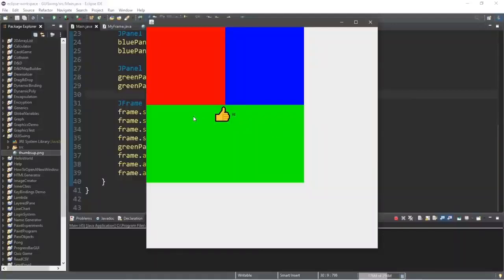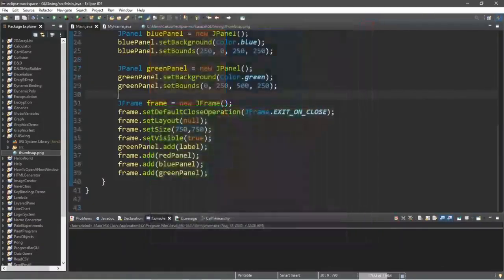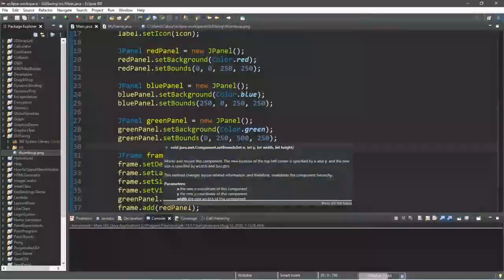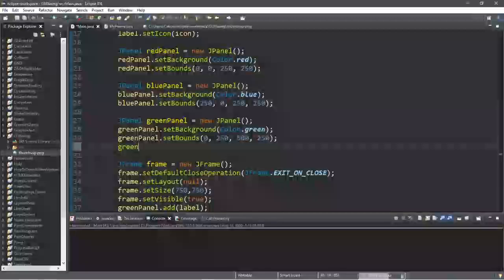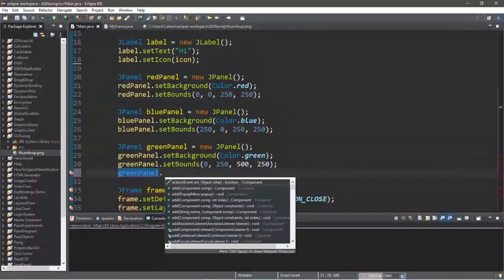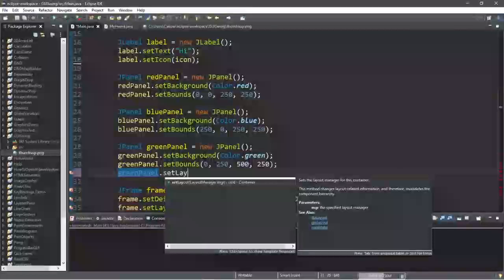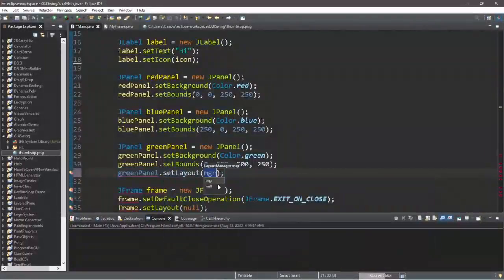Let's just set the layout for our panel to a border layout just because we're comfortable with that. And then later I'll demonstrate using no layout manager and how we can place this label. So let's set the layout for our green panel, and we're kind of comfortable with border layouts now and moving labels within a frame that's using a border layout. So green panel dot set layout, and then we can pass in a new border layout.